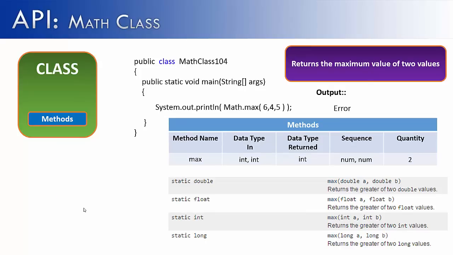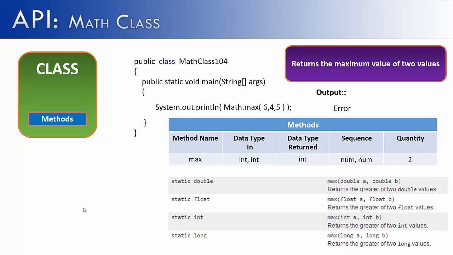There's another point that I want to make about the max method. That is, why can't I take in three values? The API is going to show you all of the variations of a particular method. And you'll notice, where am I getting this quantity two from? Well, you can see, no matter what overloaded method max that I'm looking at, none of them allow for three values to be taken in. They only allow for two values to be taken in. That's how I can know with certainty that I cannot pass more than two values to this particular method.